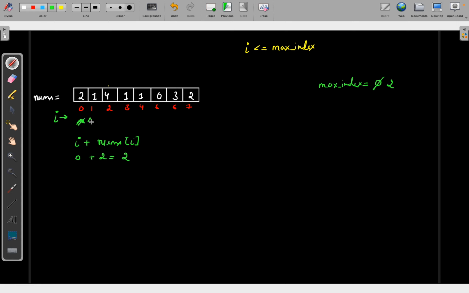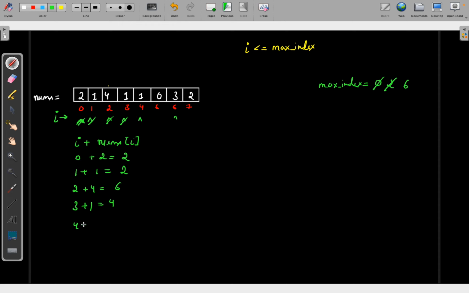Okay, and you will check this. What is the maximum index you can achieve? 1 plus 1 is 2, which is equal to the maximum, so no worries. Then 2 plus 4. Again, you are taking 2 because your maximum index is 2, so 2 plus 4 is 6. The maximum index you can achieve is 6. Now there is 3 plus 1. Yes, you can take 3 because 3 is under 6. So 3 plus 1 is 4, which is okay because you are under 6.